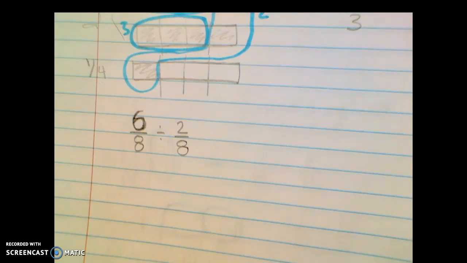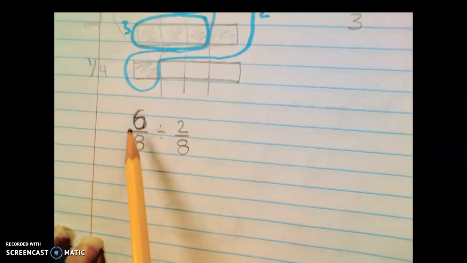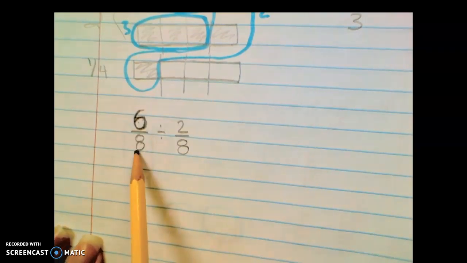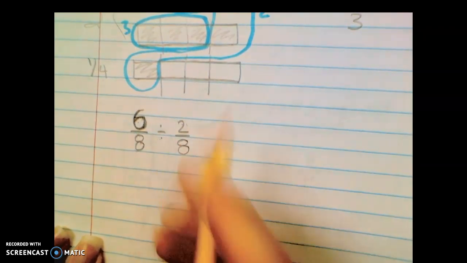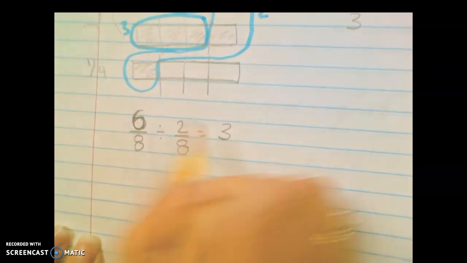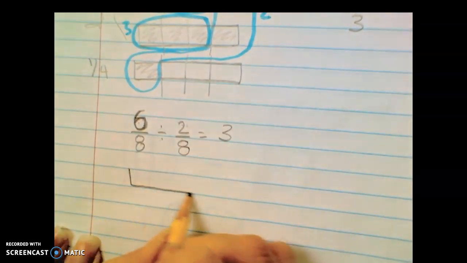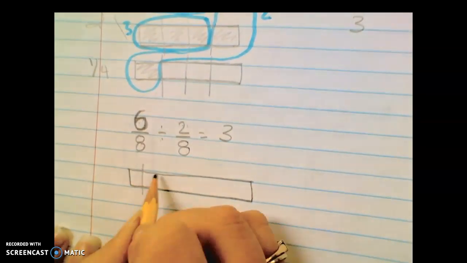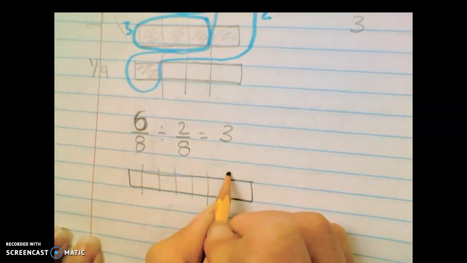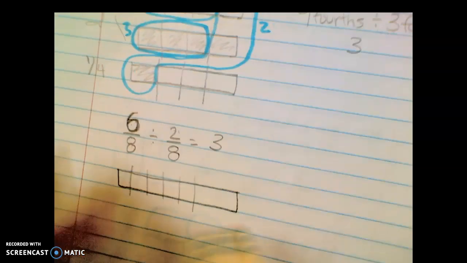If you are back, that means you have the answer. So you hopefully thought about, well, if there's 6/8, 6 dogs divided into groups of 2 dogs, or 6 ducks divided into groups of 2 ducks, or 6/8 divided into groups of 2/8, my answer would be 3. If I was going to draw a model of 6/8, I simply have my tape diagram here, and then I have 1, 2, 3, 4, 5. Make it smaller. So there's my 6/8. I need groups of 2/8.